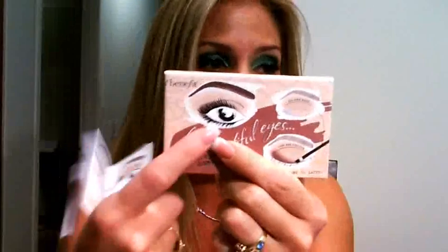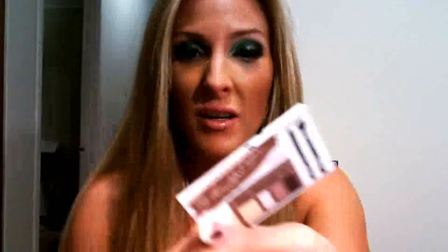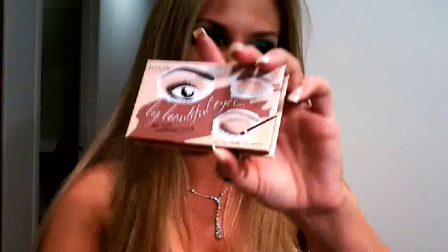So I really think, in my opinion, that I'd rather a company spend more time on the quality of their product, and if it's a palette that you're advertising to people, as in how to make an easy eye with all these diagrams, then make it easy, and put together a killer instruction book, rather than delegate the money towards these stupid brushes that most people are going to throw out anyways. But yeah, so overall I give this mixed reviews.